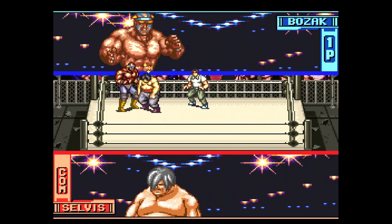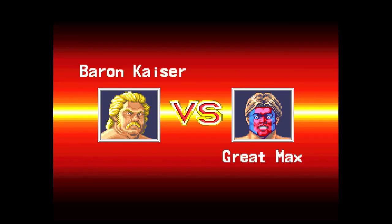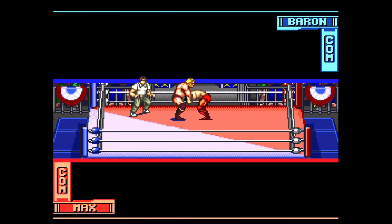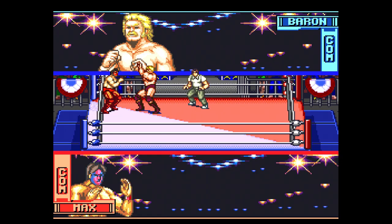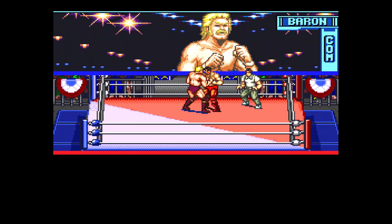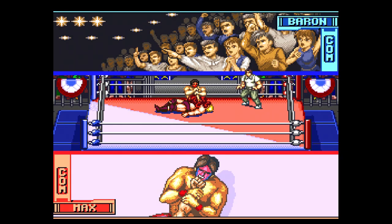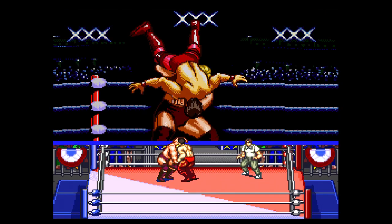Let's move on to the gameplay. I think the gameplay in Hammerlock Wrestling is actually pretty good. The moves are all pretty easy to do, and it's easy to line up your attacks. Each character feels a little bit different, even if a lot of the moves are the same or at least performed similarly. It's all fairly simple, but it's presented very well to you, so everything is very easy to perform and it's really quite accessible to a new player.